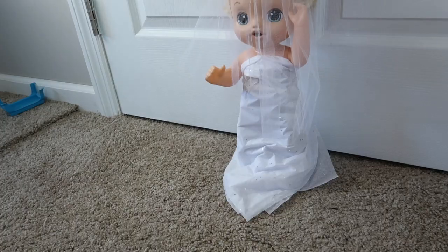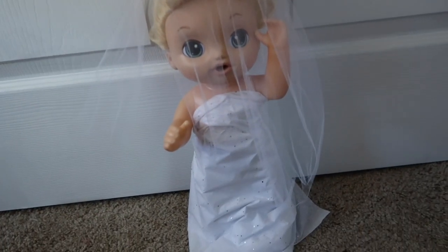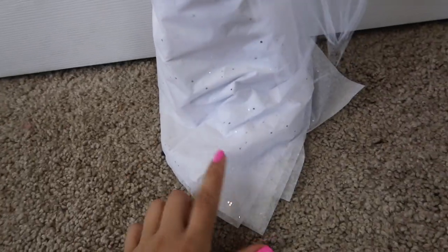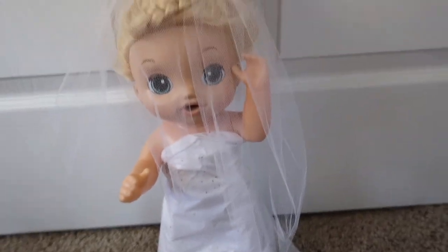So yeah, there is her wedding dress. Let me zoom in closer so you guys can see it. Like I said, it's so simple and it's so much fun to make. See, it looks so pretty, especially because this tissue paper has like little glitters on it. And the veil.